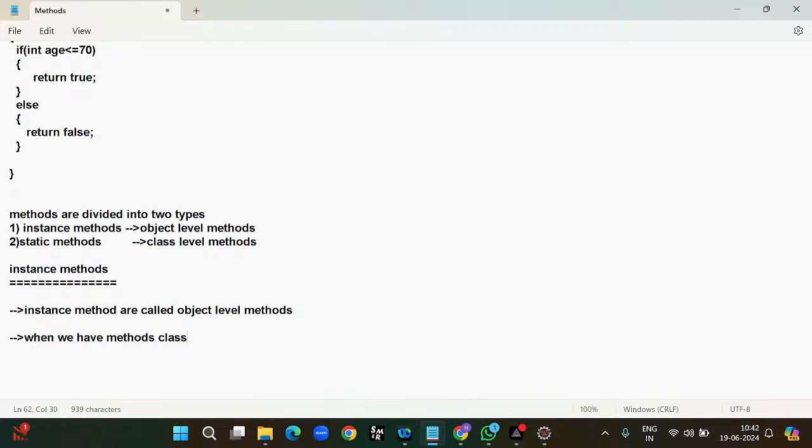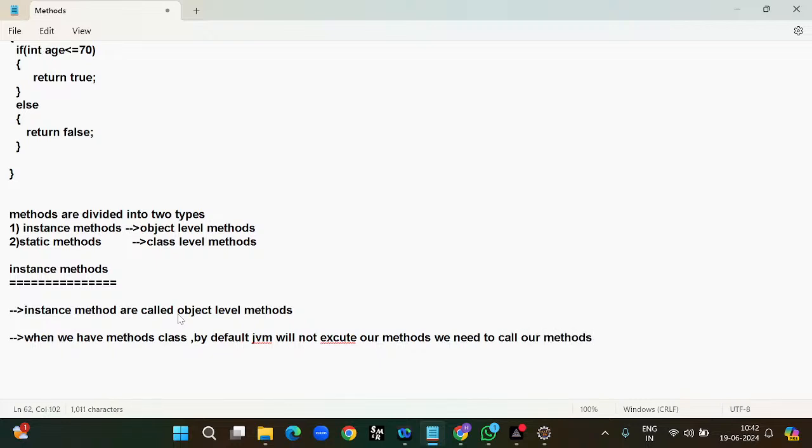When we have methods in a class, by default, the JVM will not execute our methods. We need to call our methods.